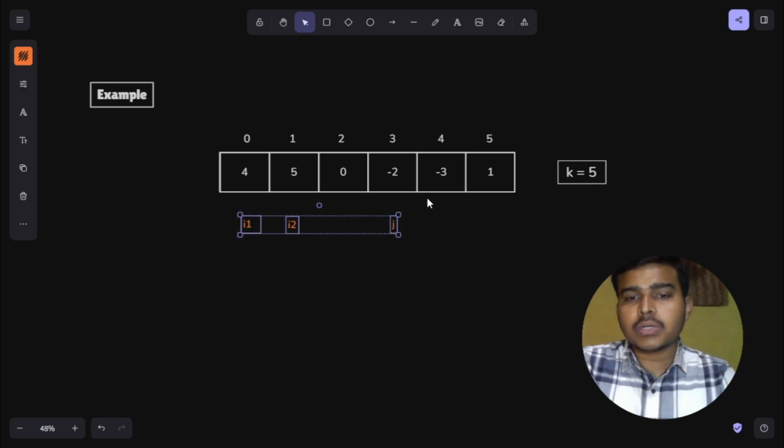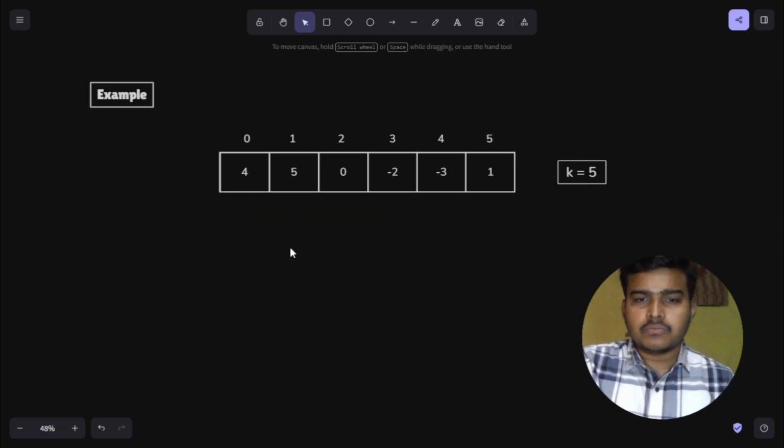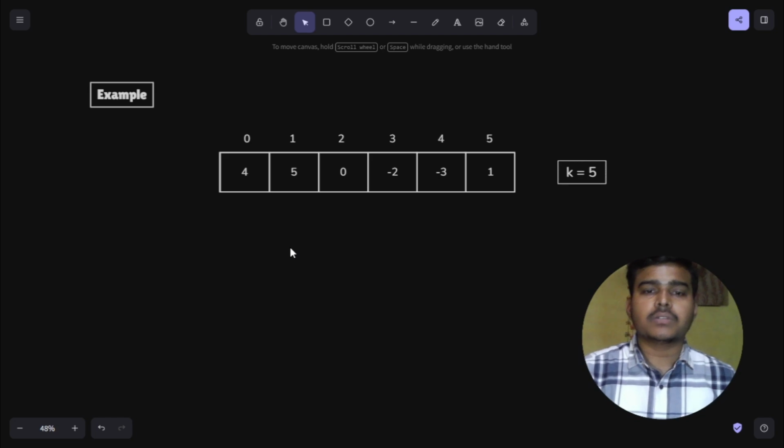We have also seen this approach, or way of thinking, for how to find the number of subarrays. Here I am looking at the remainder. The number of times that remainder appeared in the past is the number of subarrays that will end at this current index. So this is all about the logic of it.